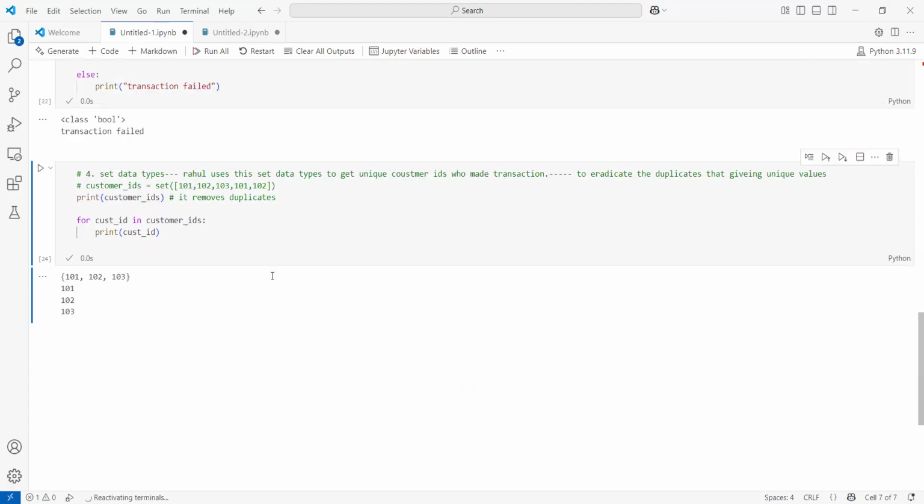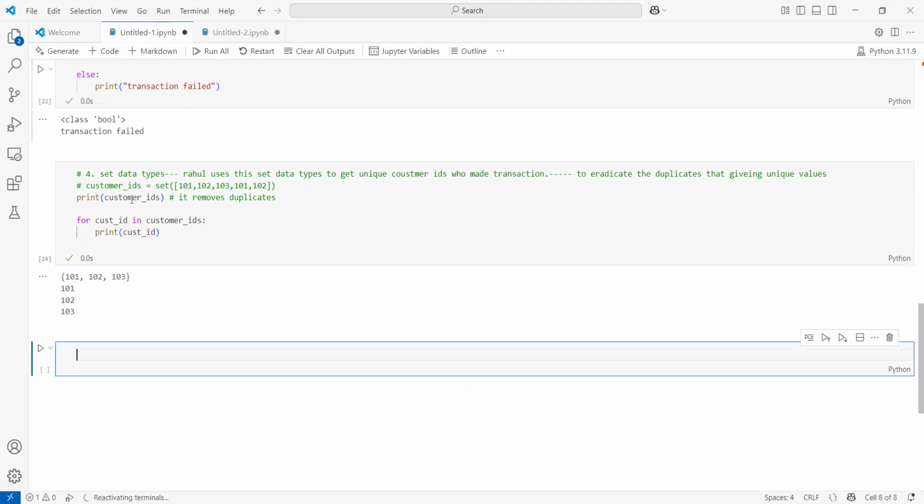Now, after completion of this set data type, we are going to discuss the dictionary data type. Let me comment this.